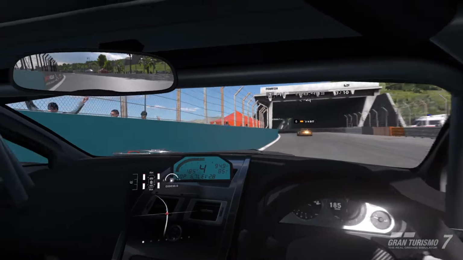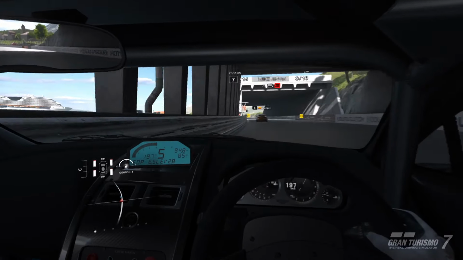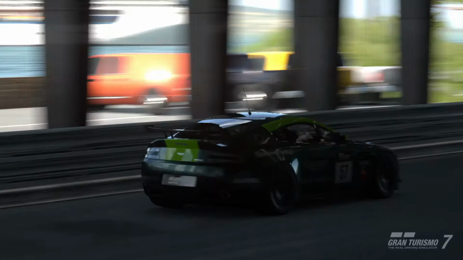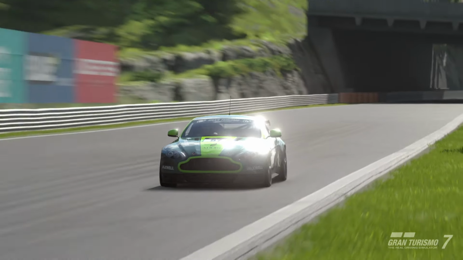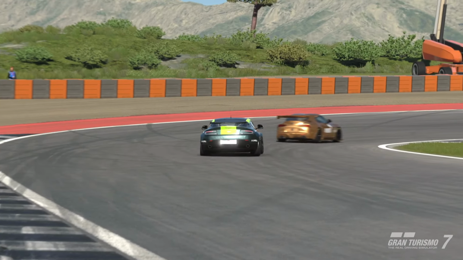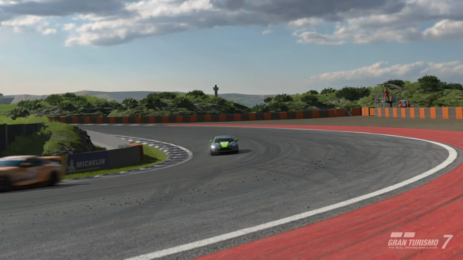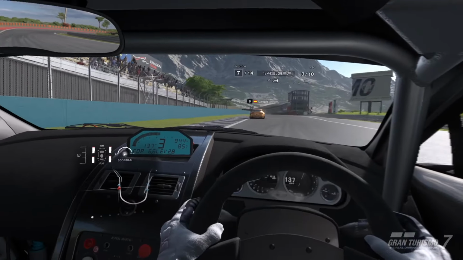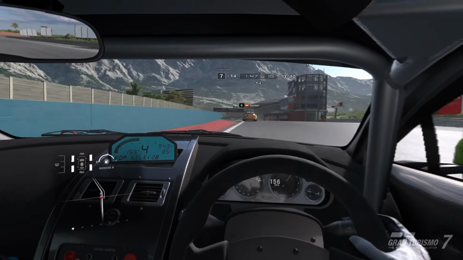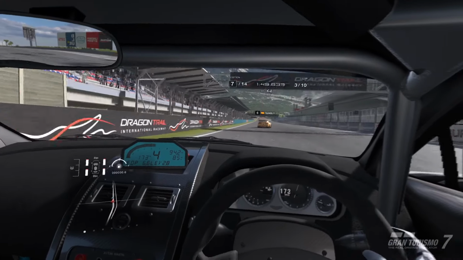So I'm kind of keeping my distance a little bit, hoping that he makes one of these mistakes that he's always been making, or that maybe I can use the tow to get a bit closer and go down the inside. It's the whine of the V8 Vantage coming around the right-hander towards the pit straight. What a beautiful mountain backdrop that is.